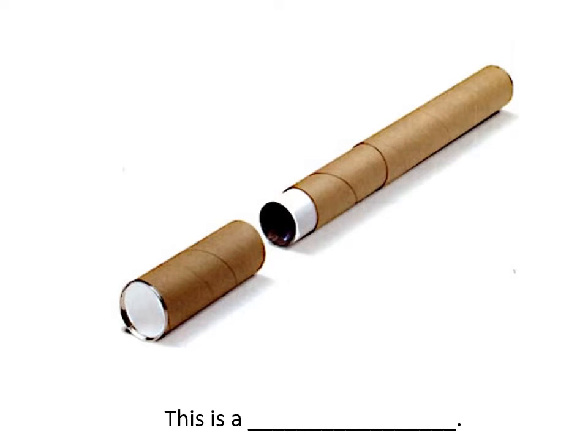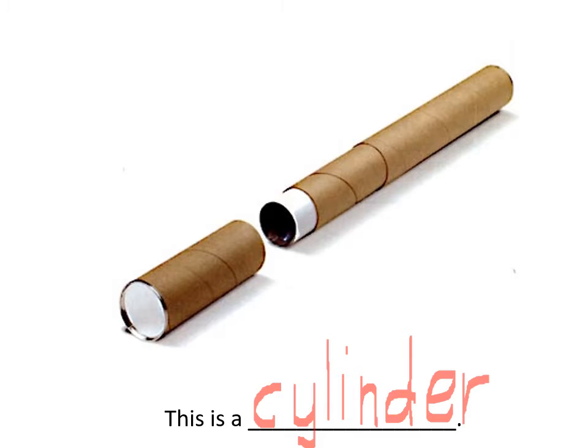Okay, let's take a look at this shape. Do you know what shape this one is? What shapes can you see? Yeah, I can see that circle over there as well. Okay, so the two-dimensional shape on the flat end of this shape is a circle. But what is the three-dimensional name of this shape? Let's take a look. Cylinder, that's right. I bet lots of you knew that at home. A cylinder.